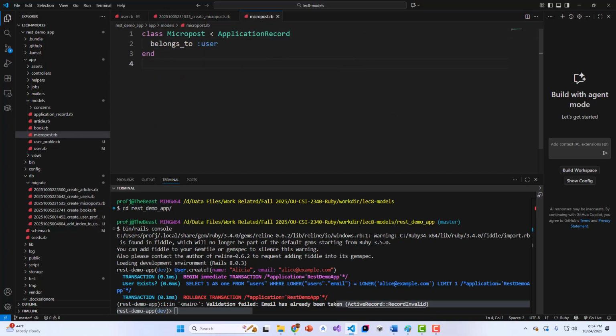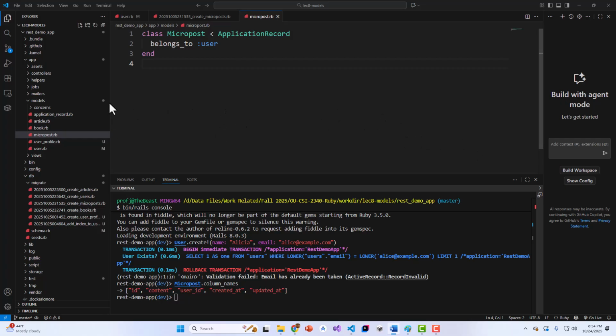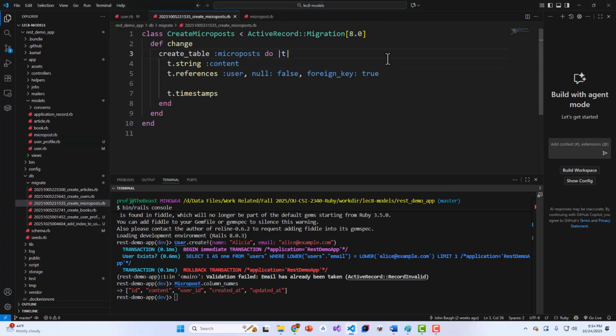So we're going to check some things in the console down here. Micropost.column_names. And we do see id, content, user_id, created_at, updated_at. Okay, we're going to verify the migration. So we're going to open up this create microposts here and make sure that everything matches.